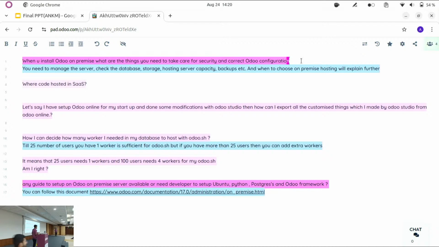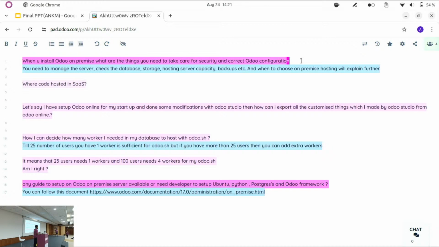Okay. Basically, in Odoo Online, we cannot do any customization? No, you can do it, but there won't be generated Python code. It will be in XML format on Odoo Online. On Odoo.sh you can get Python code. But what's the difference then? Can I work with XML as well?